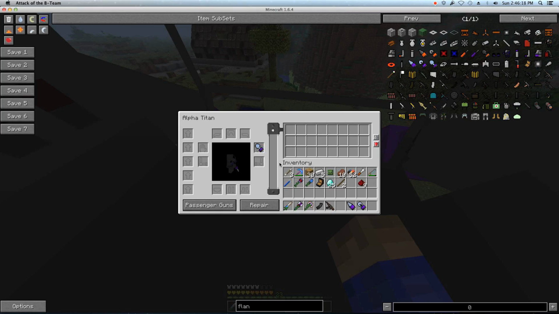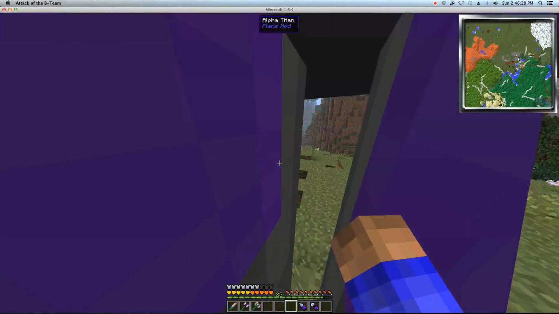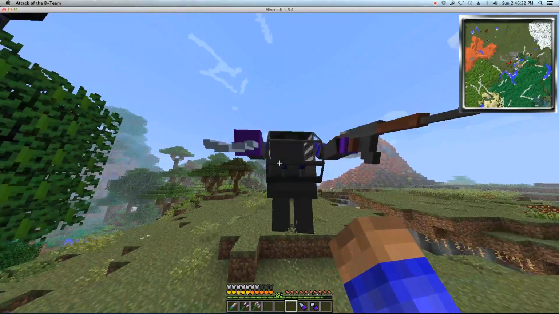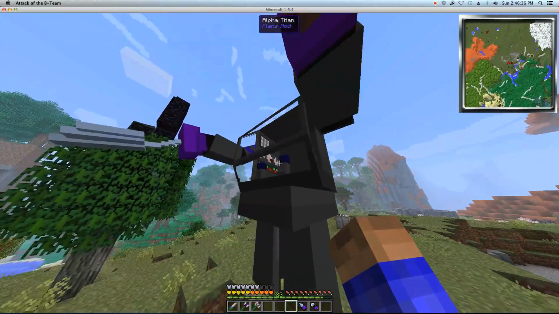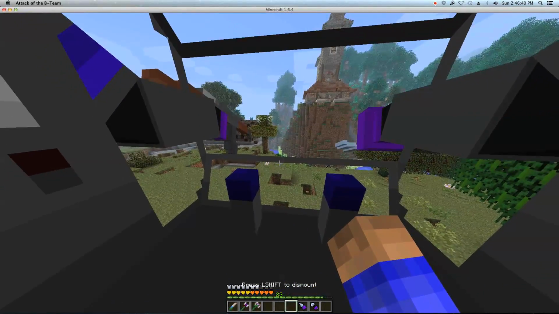Whoops. Hit R. Perfect. So the gun goes in the hand, and then the ammo goes in your bar here. Okay? So see? You see it. Yep. Let's get this. Oh, man. That is sick. Cool. All right, jump in. Hey, jump in. And ready?